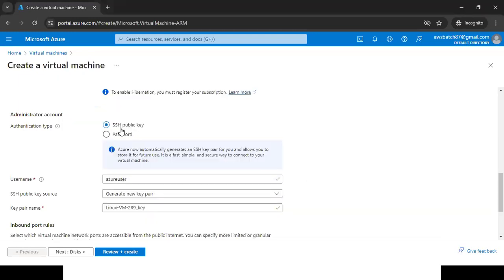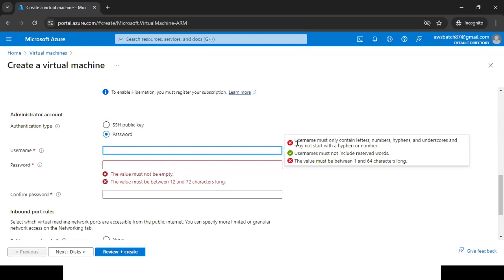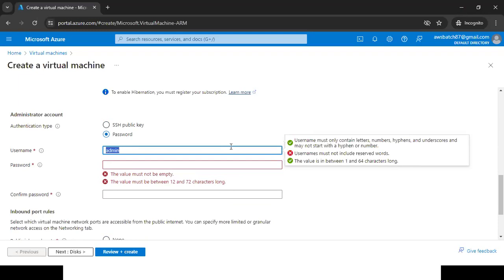So here we have two options, SSH and password. Regarding SSH, we will learn in tomorrow's session, so I'll go with the password. For the username, I can enter Azure user. But your username must be 1 to 64 characters long. There are some words they have reserved, which we can't use, like admin, root, super user.